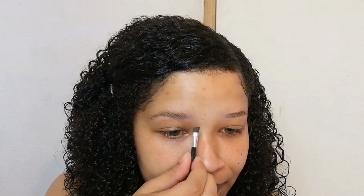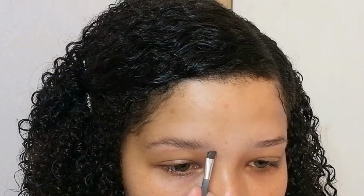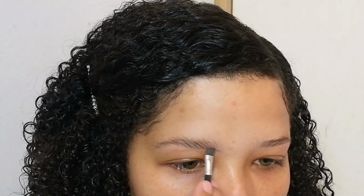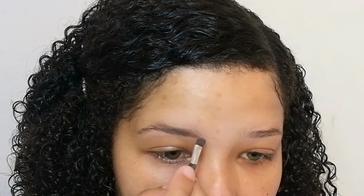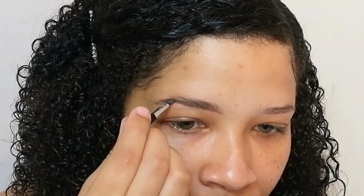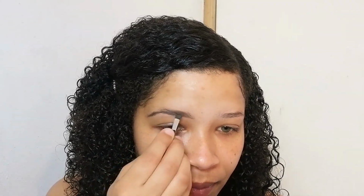And what I do, I take the brush that actually comes with the product, and I draw a line over here. I'm gonna fill in with the brown the front part of the brow, and then I'm still using the brown, and I'm taking the brown to the tail of the brow like so. And then I just use the brown shade and fill in my whole brow like so.